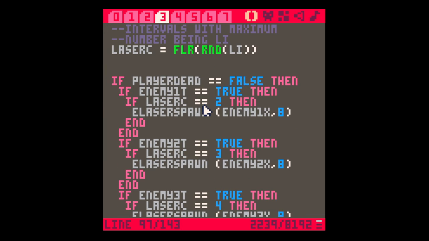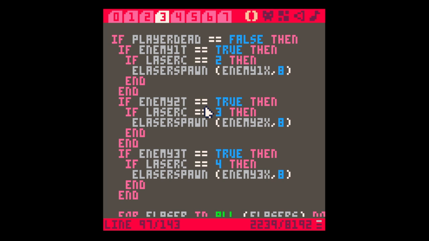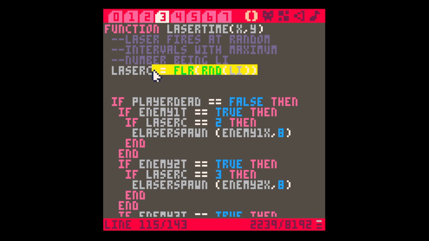So you have a 3 in 300 chance of it firing. The reason I do it like this is so that I can increase the probability that they will fire every wave, just to give it a little more challenge. It's not a ton. I might want to make it a little more challenging because it's pretty easy right now.